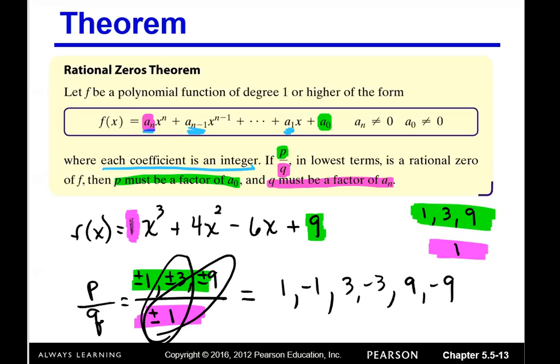And actually, I know they're not all going to work because this function was an x cubed. So at most, 3 of them can work. 3 of them can work, 2 of them can work, or 1 of them can work. Remember, it's an x cubed, so it's going to cross the x-axis at least one place. So I know at least one of them should work.